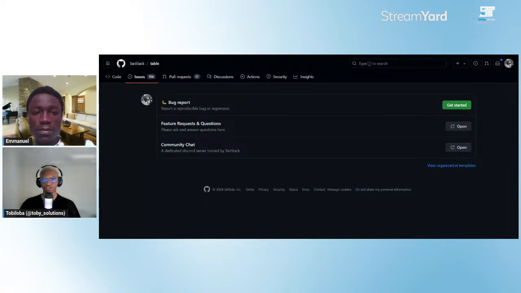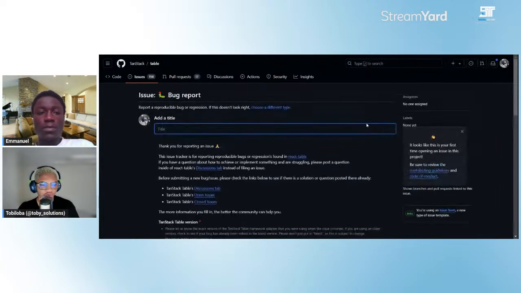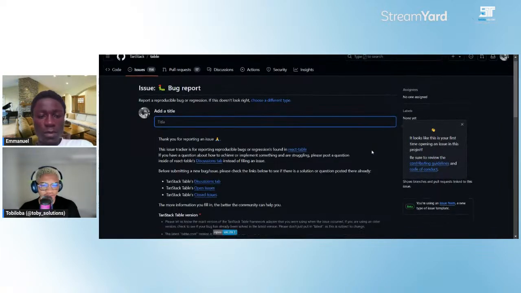We can only see one screen of yours, your screen is frozen, because you're sharing only that tab. I think you should be changing tabs while you're at it. Okay, let me see if I can share. It's the bug reports. I think we need to open it as a bug report or something, because for us to create an actual issue, then we can probably remove whatever.